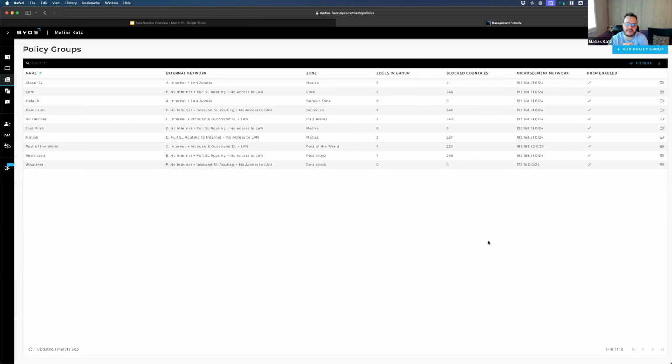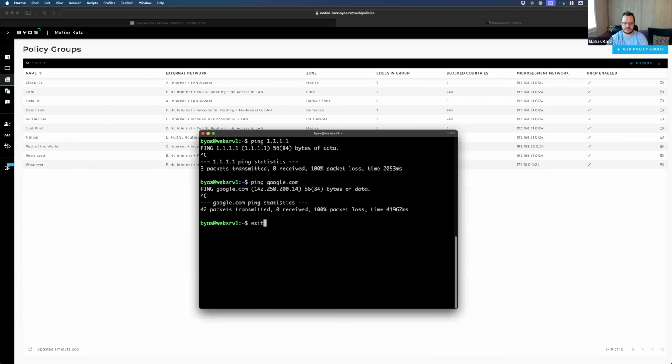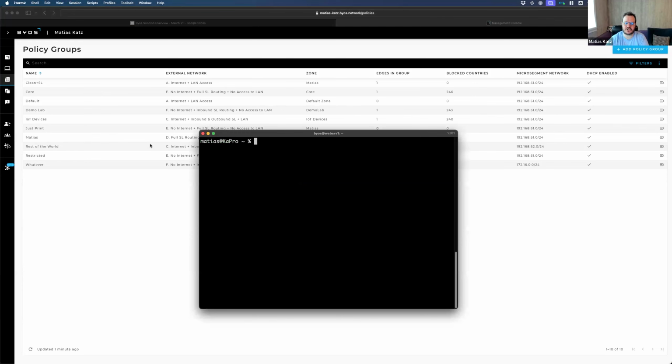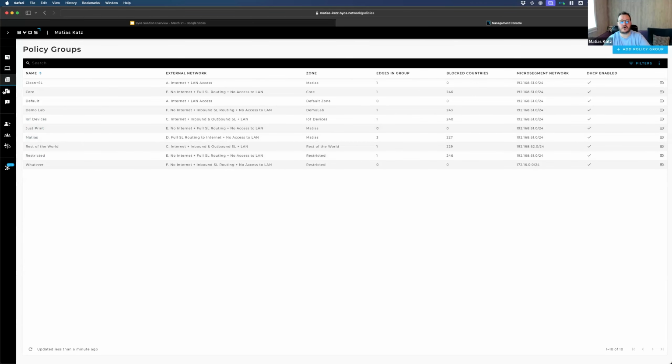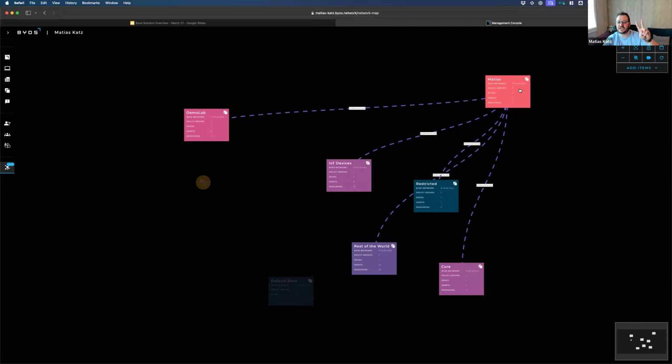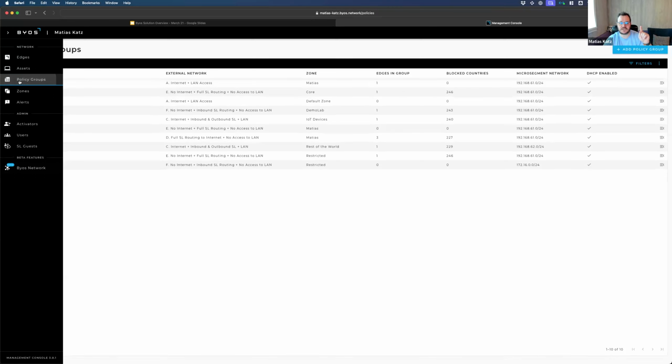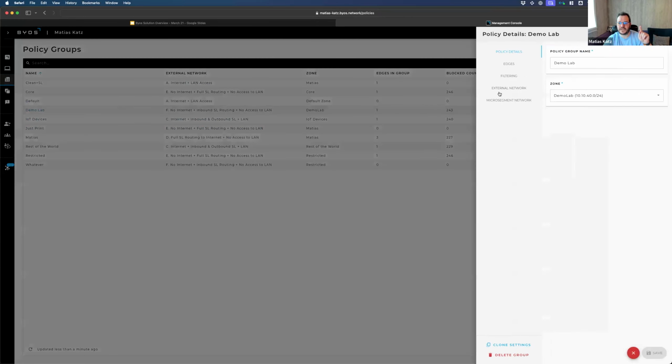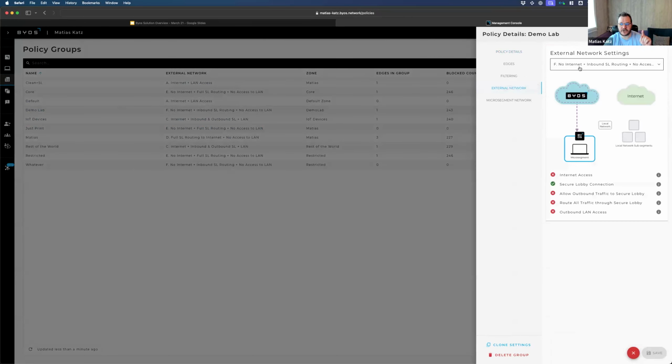Yes, and the beautiful part about stacking up permissions is that if I do this and I exit the session, and even though the port is still open, even though Matias still has access to this on layer 3, if I go to this policy and I go to demo lab and I go to external network and I change scenario F to no traffic on layer 2, I'm removing that edge from the overlay completely.